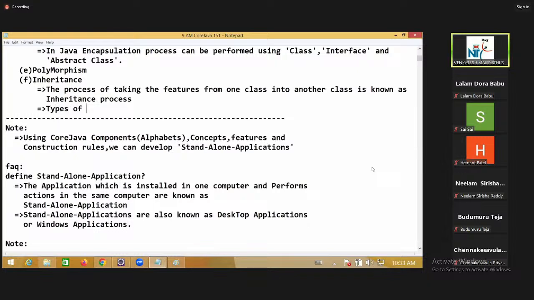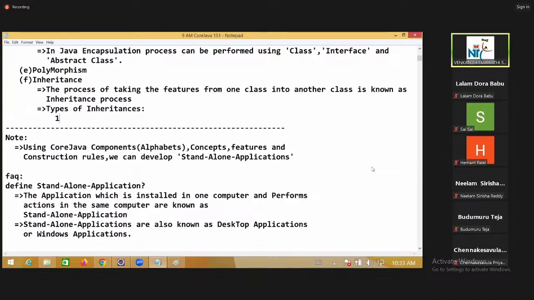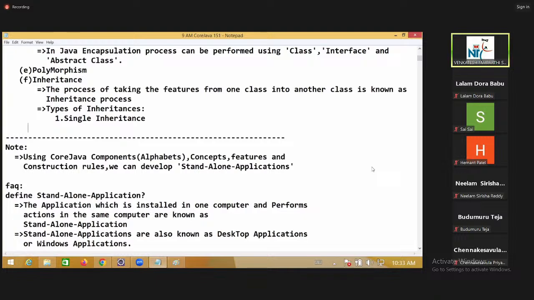How many ways can you do it? What types of inheritance can you do? One, single inheritance you can do. Multiple inheritance you can do.